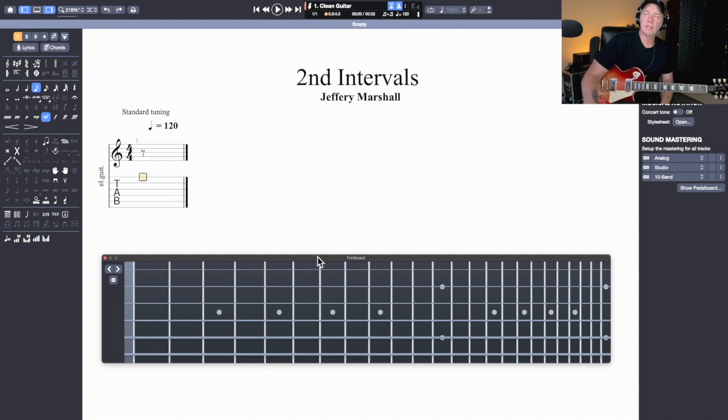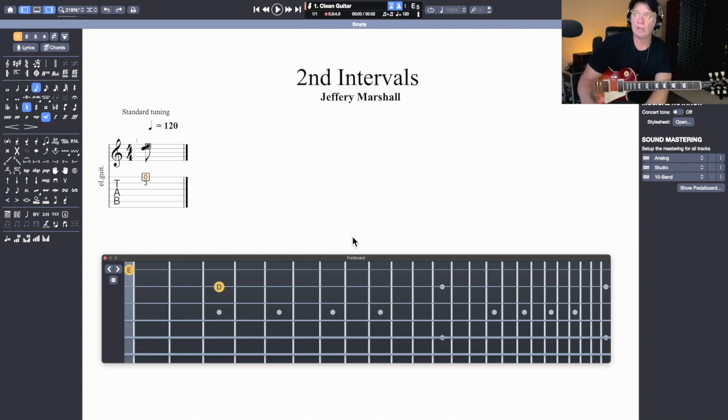Seeing how we're going to do it in the key of C, we're going to start on the top two strings. This is where I find it to be the most effective, because a lot of times you're going to play these in an improvised solo or something like that. So you're probably going to be on the top string groups here. We'll start on the top two strings to begin with, going down as far on the fretboard as we can. Let's start on this D note here. And then we have an open E, and that is obviously a whole step apart. Both of those notes are in the key of C.